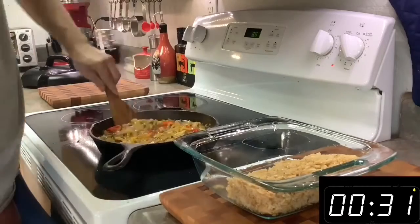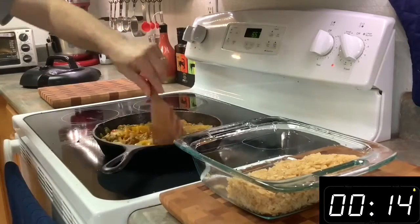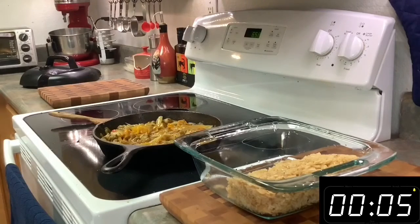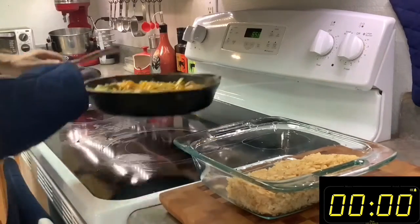All right, let's get back to things here. This food's just about ready. The beer's gone. We're going to turn off the stove, and we're going to get the hot water going. The hot water is important because after we dump this food out here, well, here, check this out.